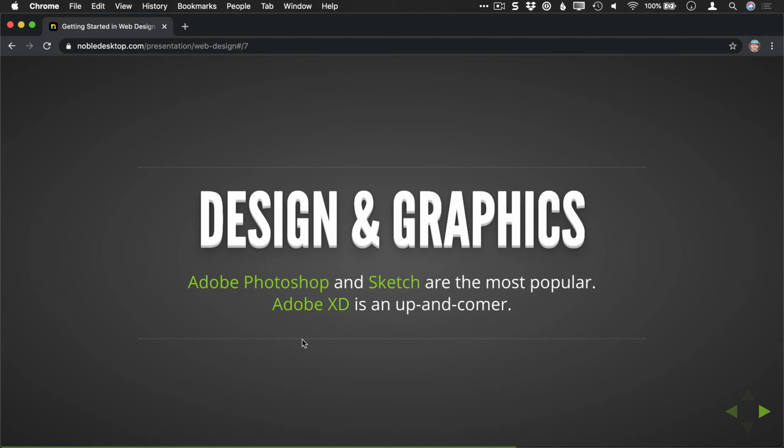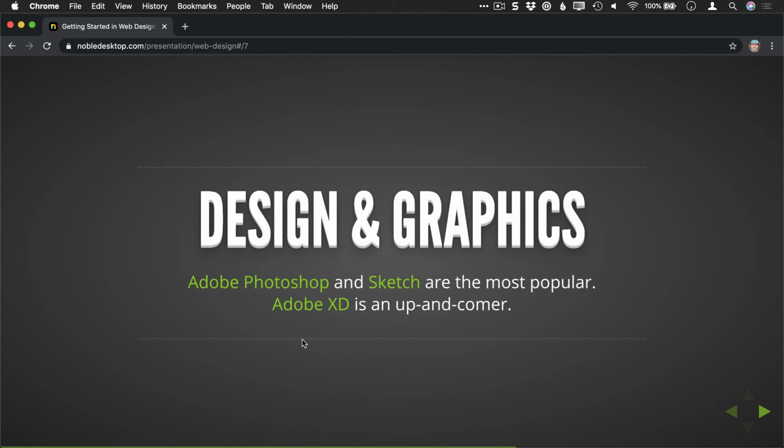In terms of what I'm seeing the industry using, right now it's a lot of Photoshop and Sketch, but I think that Adobe XD is going to become a bigger contender as time goes on. I'm seeing more and more people choosing Adobe XD. Adobe XD does work on Mac and PC, so if I was on PC, Photoshop and XD are really the only choice you have. If you're on a Mac, you can choose any of these three. Because Photoshop is so popular, it runs on Mac and PC.